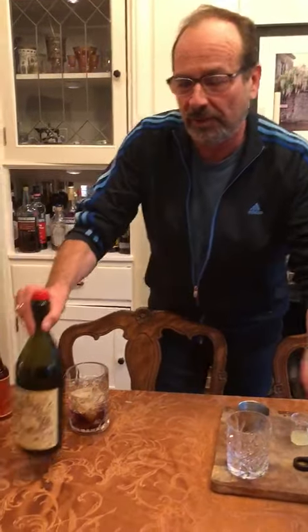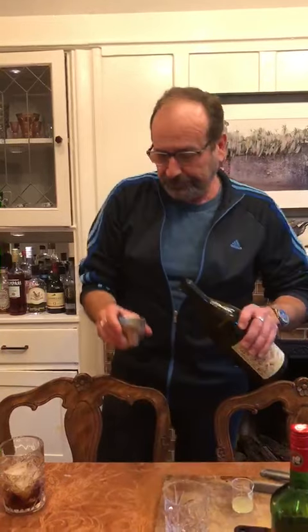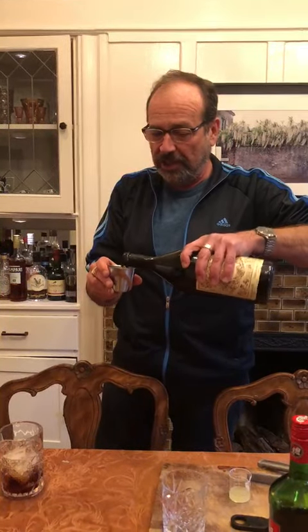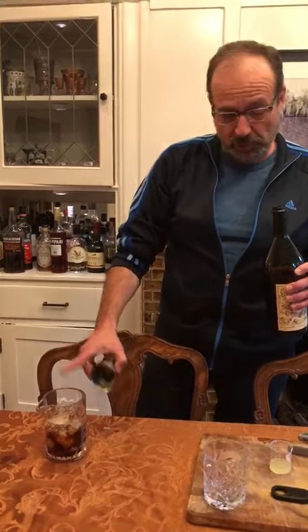The next thing that this Bitter Giuseppe has is vermouth, red vermouth. And I use Carpano Antico. Trust me, do not use cheap vermouth in any cocktail whatsoever. Throw away your cheap vermouth because you don't want to ruin a good drink with something cheap and low quality. Carpano is pretty good. You can't go to Costco to get it anymore, but you can get it at your liquor store. 1 ounce, so 2, 1.